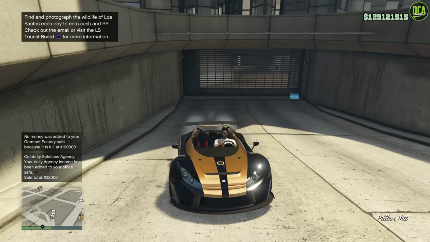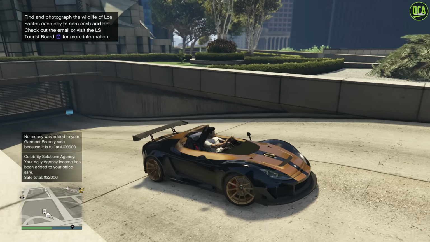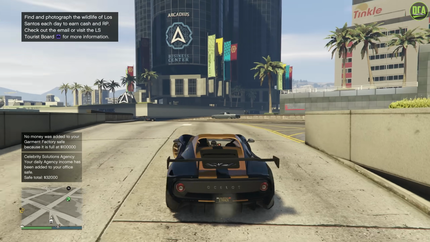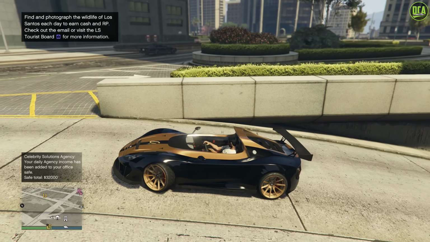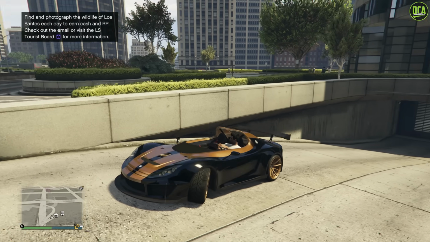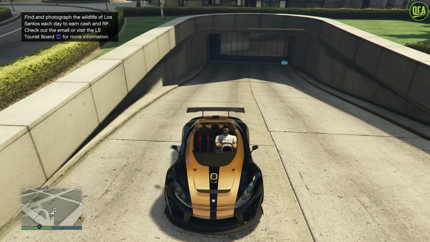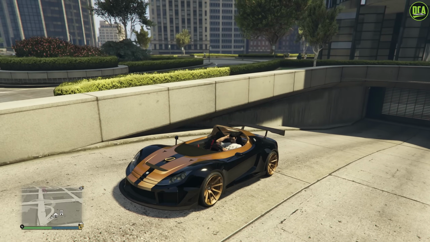Alright, to the sun here. Oh yeah. Wow, that looks insanely good. That's what customization is for. Look at that. Absolutely gorgeous. Again, if you don't have the GTA Plus colors, the metals gold is a great alternative.